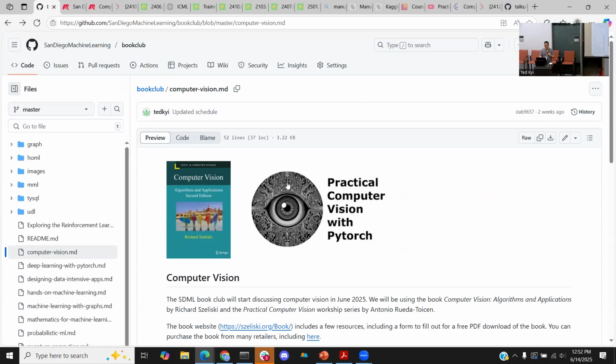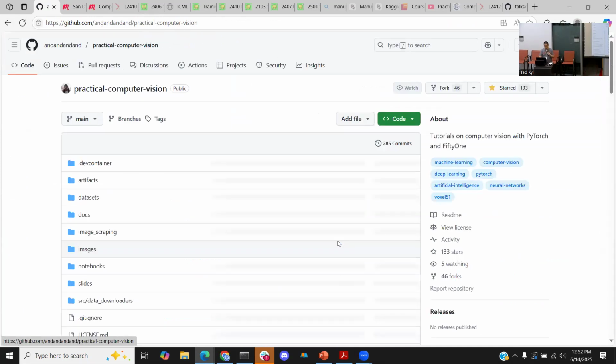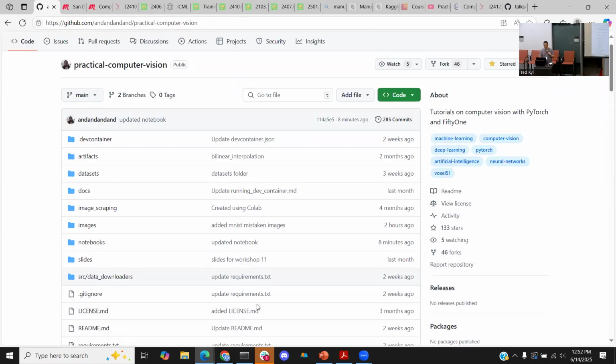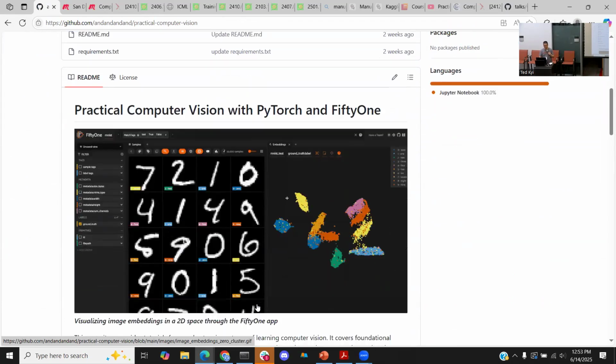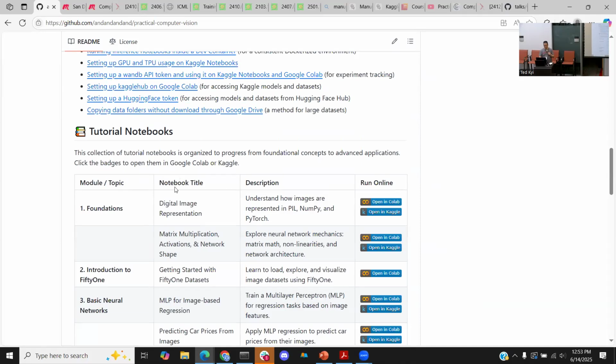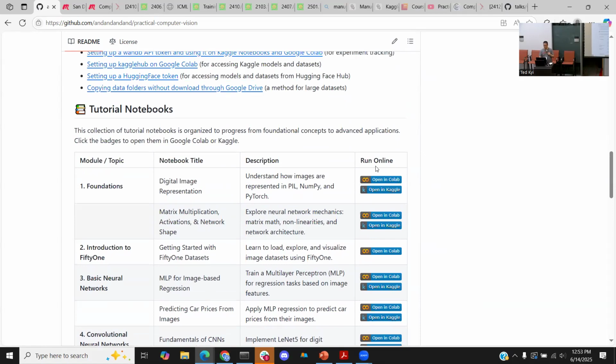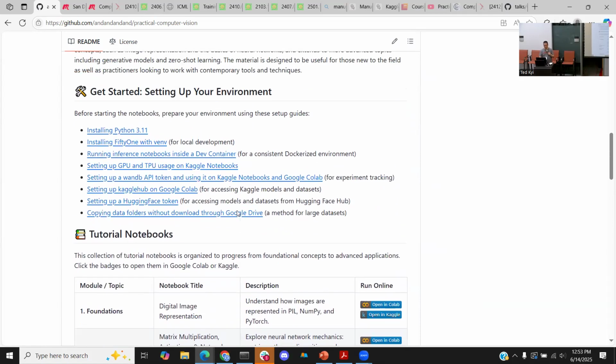Another note is if you go to the repo, the book is pretty straightforward. It's a chapter. If you go to the repo, there's other stuff in the repo. I have not looked at everything that's in here. But you can see down here, he's got a sort of a tutorial schedule, and he's got some links. You can open the notebooks and like Colab and stuff.